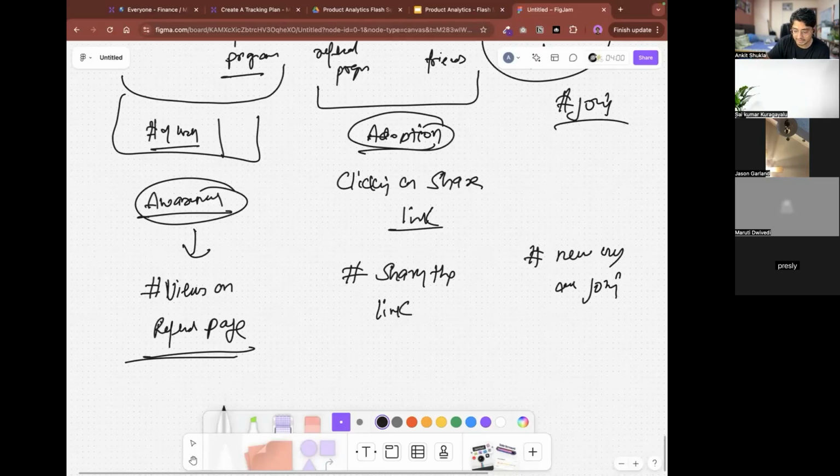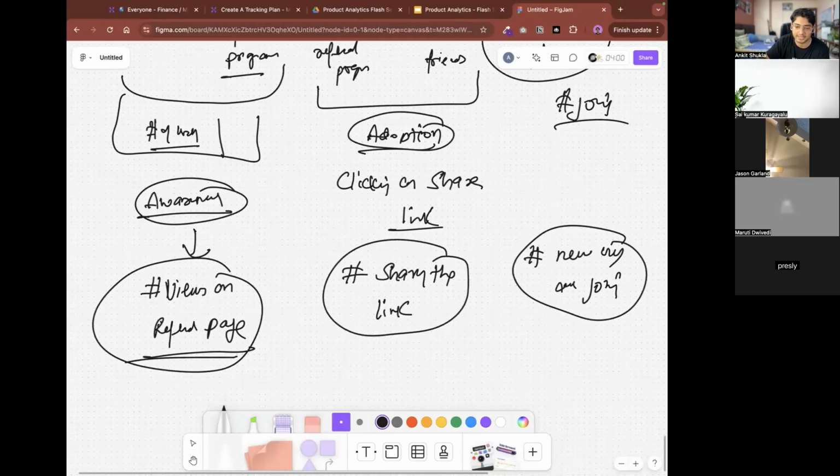Okay. Now, let's say many people are aware, but still new users are not joining, that means that your incentives are not correctly done. If people are sharing the links and there are views on the page as well, but people are not joining, that means the incentive for other people is not good, or your referral program is not very strong. So if your views are less, that means you have to work with marketing or other teams in order to grow the awareness. If this is incorrect, that means you have to work as a product team in order to improve the UX and the UI and improve the incentive. And if these things are coming and this is not coming, that means your baseline assumption was wrong.